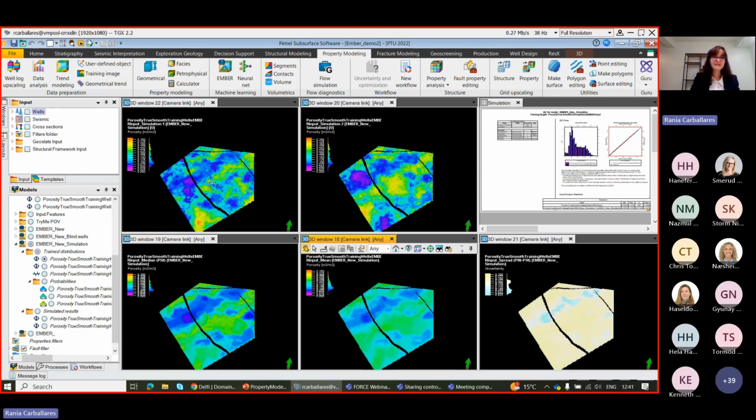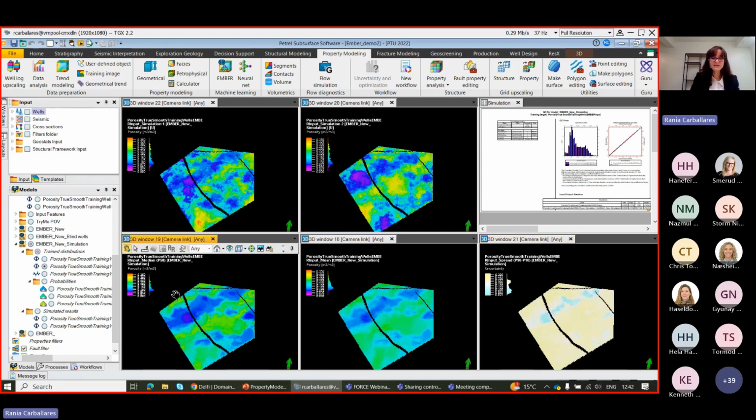So for instance, in here, we are looking at the first simulation realization on the top, and then that's the second simulation realization, and this is the mean and the median and the quantification of uncertainty from the training.